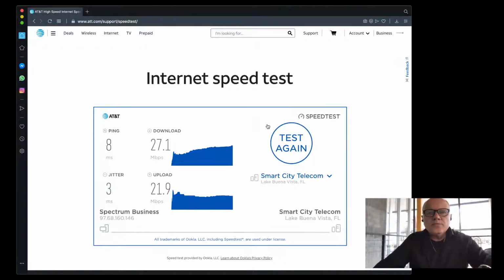All right, so now if I look at the test over here, we're looking at your download speed and you're looking at your upload speeds. Now, by the way, what I am using here is AT&T. There are other speed test sites that are available, but in the US, if you are in the US, I very highly recommend something that is reliable, and AT&T is reliable. The other ones, you really don't have the ability to choose your servers.